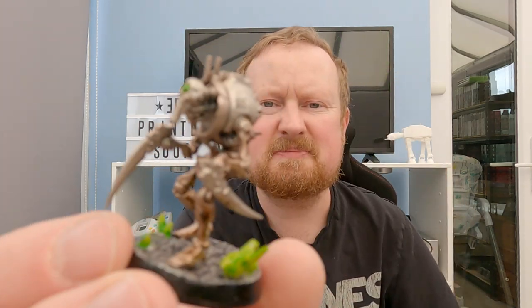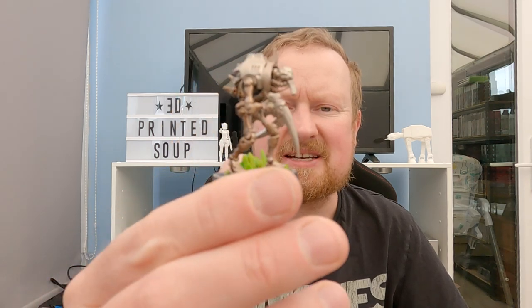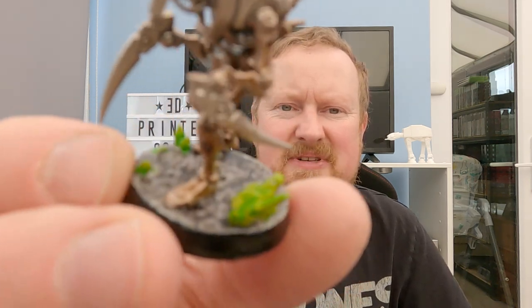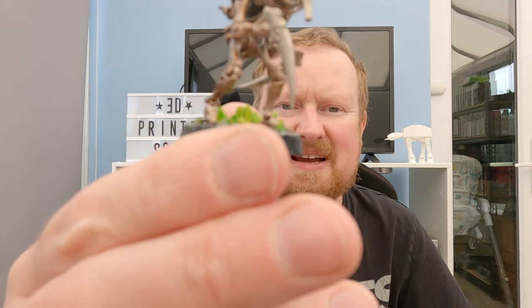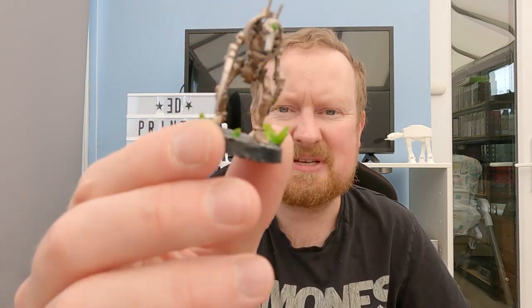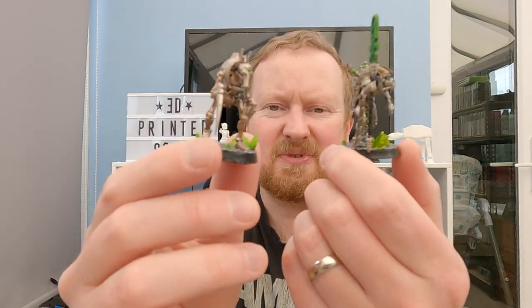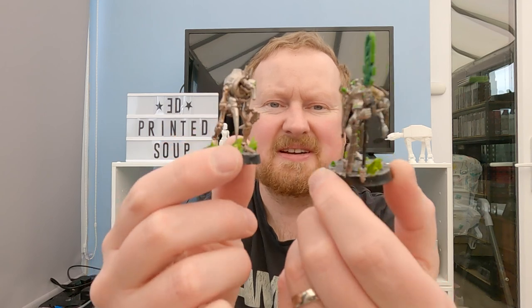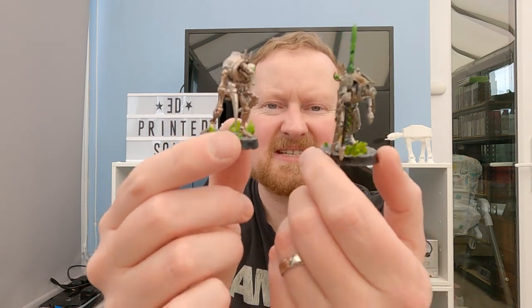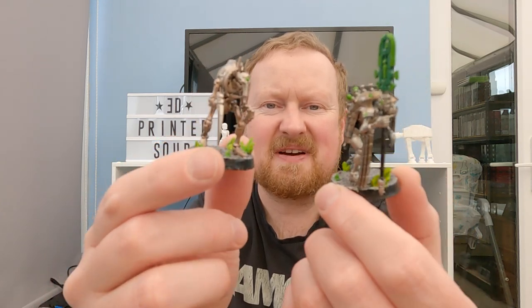Also did a few murder buckets, or crypto thralls, I believe they're called, for my Necron army. And the 3D printed bases really bring out the alien weirdness to these guys. And I think that's one of my favorite things about 3D printing, is you can use all kinds of bits and pieces to really elevate your figures into very nice custom pieces of artwork. I love these very much.